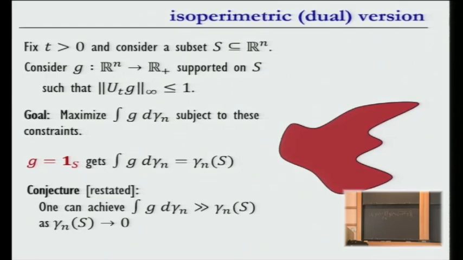Talagrand's conjecture for Gaussian space, restated, is that there is actually a strategy that does much better. Why should you expect that you can do better than choosing g to be the indicator of S? On the interior of S, choose g to be 1, but as you get to the boundary, let it get larger and larger. You're exploiting the fact that at the boundary you can make g really large and still satisfy this condition, because when you smooth over this piece of space, almost everything you see is off of the set S. So the average value is going to get decreased a lot when you average outside of the space.